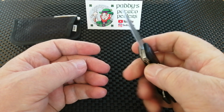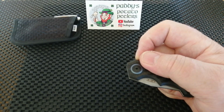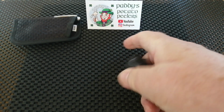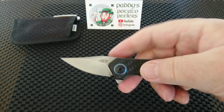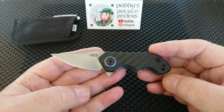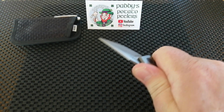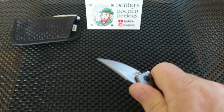Look at that. That is nearly instantaneous. This is as fast as any flick knife. Watch. I didn't even hit that hard. This is so fast, so perfect. Listen to that. Look at the little rhino horn blade. Now, I'm going to do measurements and weights in a minute and let you see it. But this knife is two fingers and a bit. You get your third there. It is so comfortable in hand, you don't miss the last finger.